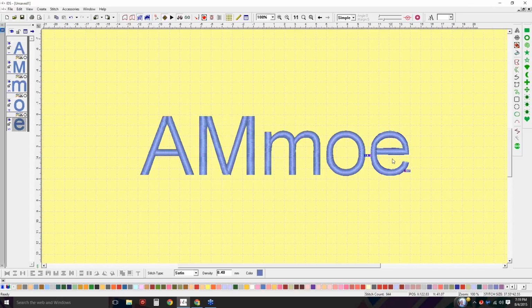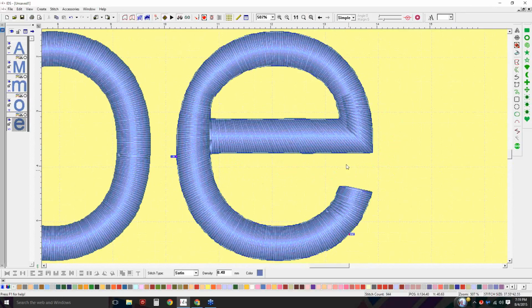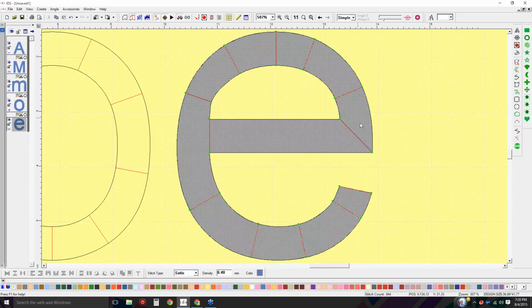So I'm going to right-click on this E. And right now I have a pretty good flow. Let's zoom in on the E, except I'm angling here. And I might want that to go straight up and down. It depends on the size of the E. But I've got the same issue. What do you do with that corner? Right now, that corner looks pretty good that way. So I might leave it that way, right? Even though this angle's here.